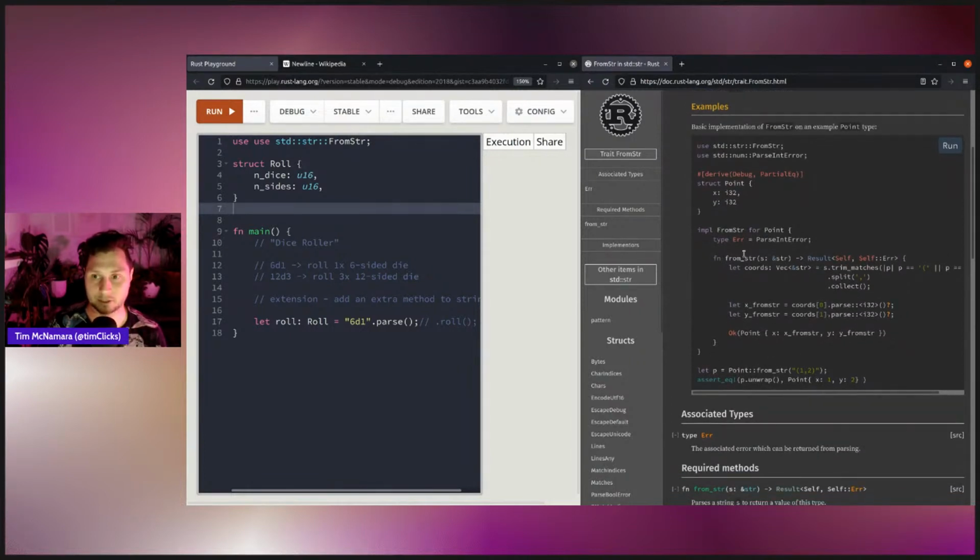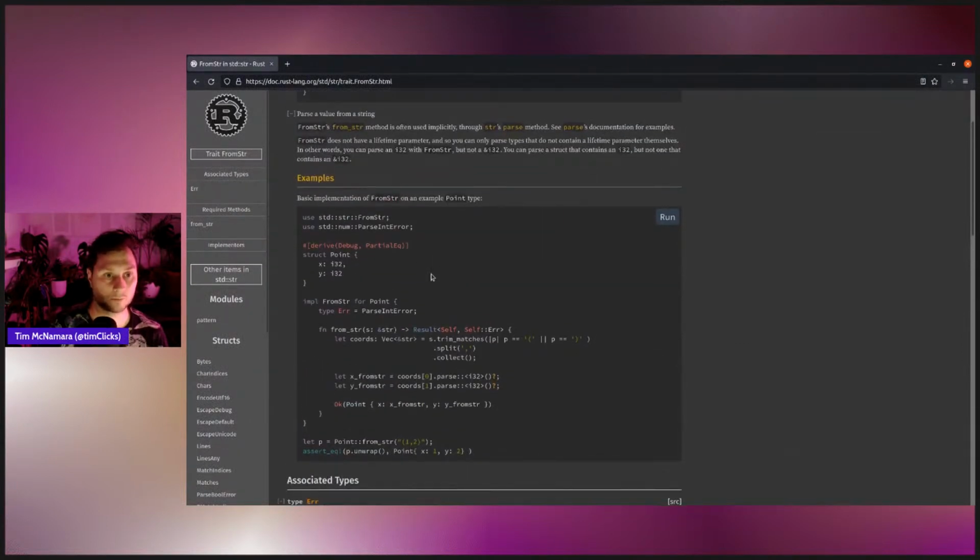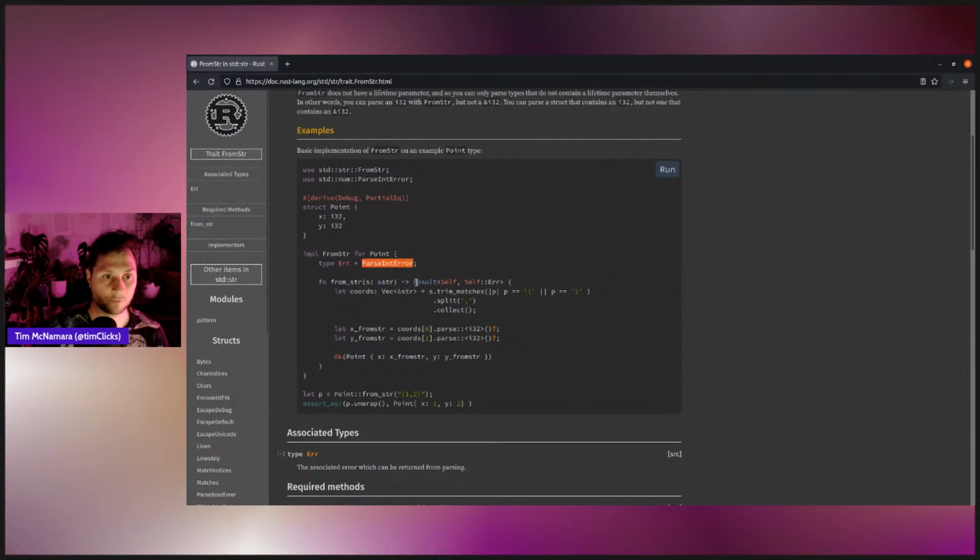Actually, sorry, I'm confused, everybody. What I need to do to implement FromStr, it's got a bit confusing. I need to define an error type. So the one thing about parsing is that parsing often goes wrong. There's always this case where it's probable that you will make a mistake, or at least the input that you receive won't be of the form that it requires. So you also always need to be able to deal with errors.